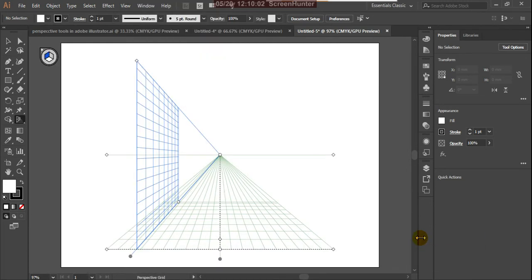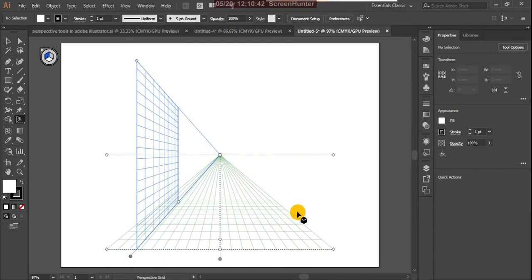One-point perspective. As a 1-point perspective, there is only 1 point. Here it is showing this and this connecting one line. This is the horizontal line or eye line, and this line is the height of the object, whatever building or any box. So this is placed below the eye line and over the eye line. Suppose here if you draw anything, it can be placed on that. I'll explain all these things. And this is the plane.